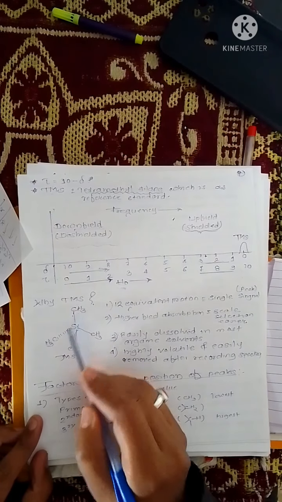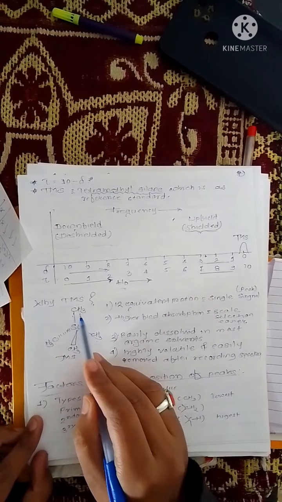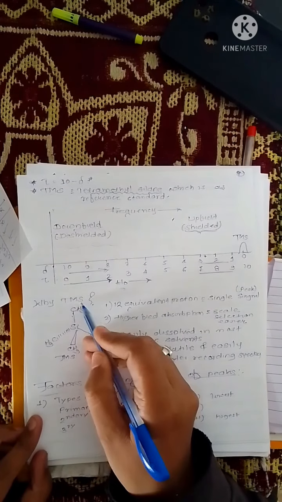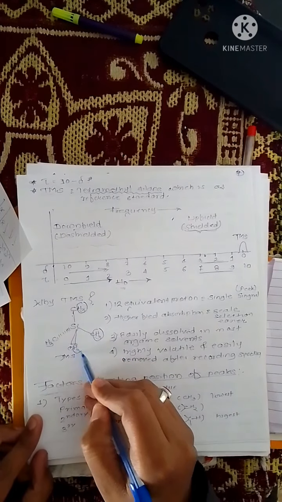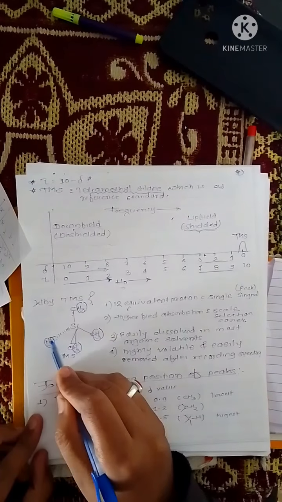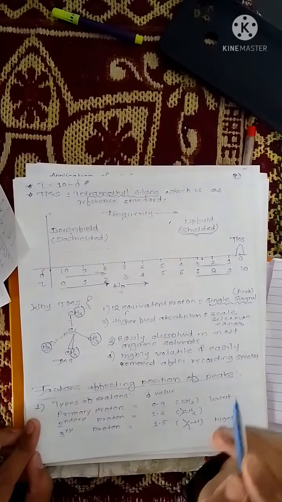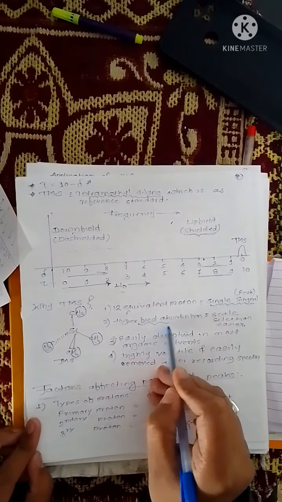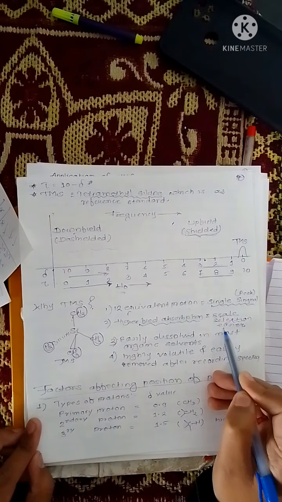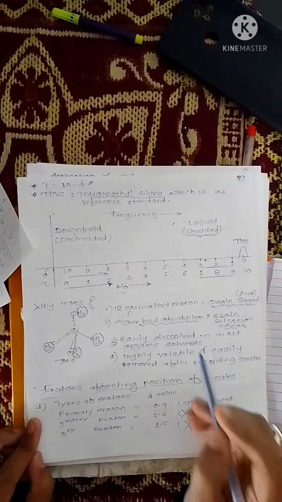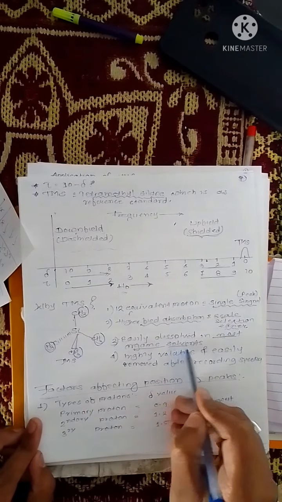Tetramethylsilane has 4 CH3 groups, that is 4 methyl groups in its structure, and all the protons, that is these 12 protons, are chemically equivalent. Therefore they give a single peak. It has higher field absorption, that is, scale selection is easier. It is easily dissolved in most organic solvents. It is a very important property of this compound.